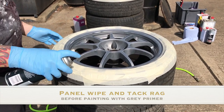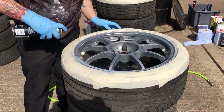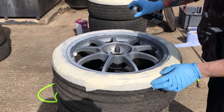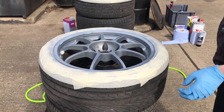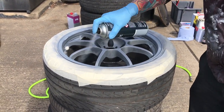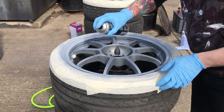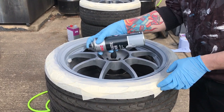Make sure you use a grey primer — just dust it on. Shake the can very well, probably for two or three minutes until you can hear the ball moving inside, then just dust it on nicely. I'm probably about 20 to 30 centimeters away from it. Start from the edge of the rim — I always find that best because I've had to take a lot of damage away from this wheel. Just dust it on and make sure it covers most areas because you don't want to show any alloy, and just keep going around nice and steady. Don't let it build up too much because if you get a run in it now you're going to be in trouble for the rest of the prep.